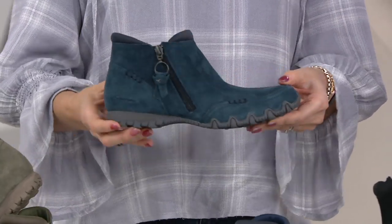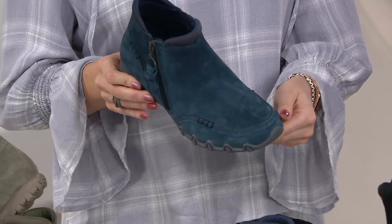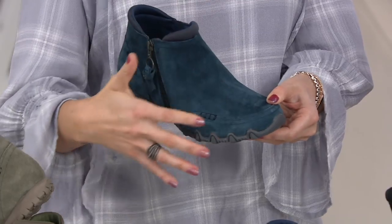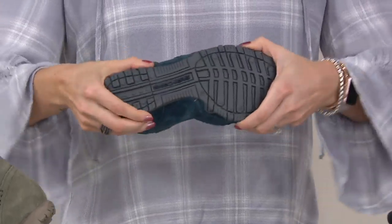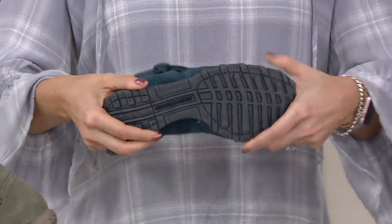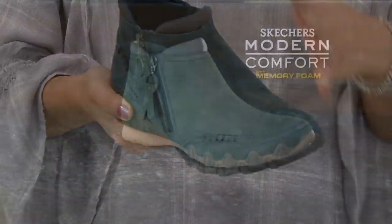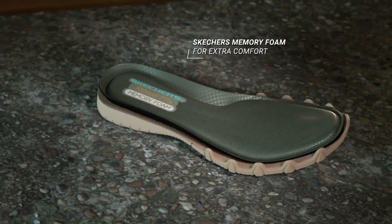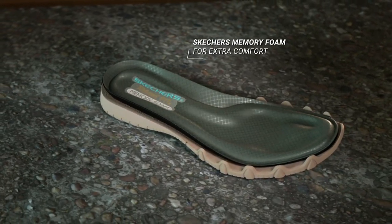What makes Modern Comfort different is we elevate that a little bit. Now it's that sneaker comfort, but done in a style that doesn't look like a sneaker. You get that sneaker outsole, but it's way more streamlined and so easy to dress up, easy to dress down, easy to wear with your casuals. We've given you this boot silhouette, which looks so pretty, so flattering.